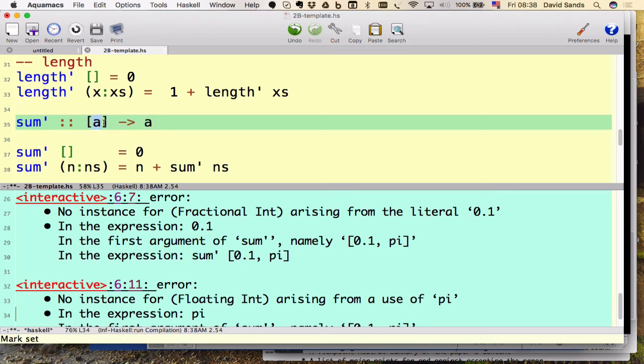We say, yes, it is this type as long as a is in the Num gang, okay? And the way we write that is to write a type constraint on the front of this type. We say that if Num a, then this is the type. So this is like saying for all types of numbers, this is a function that takes a list of those numbers and gives you back a number.